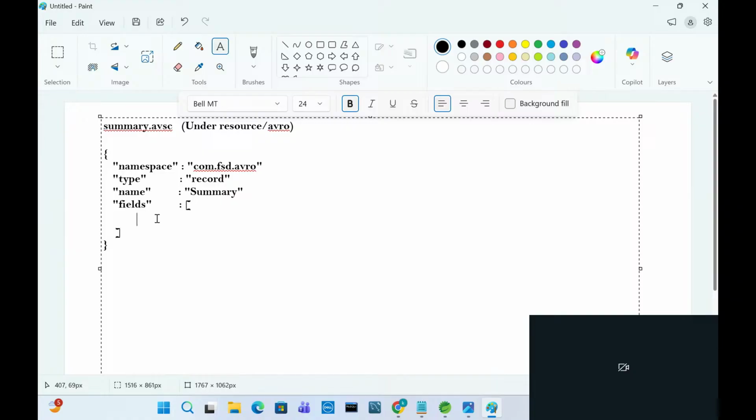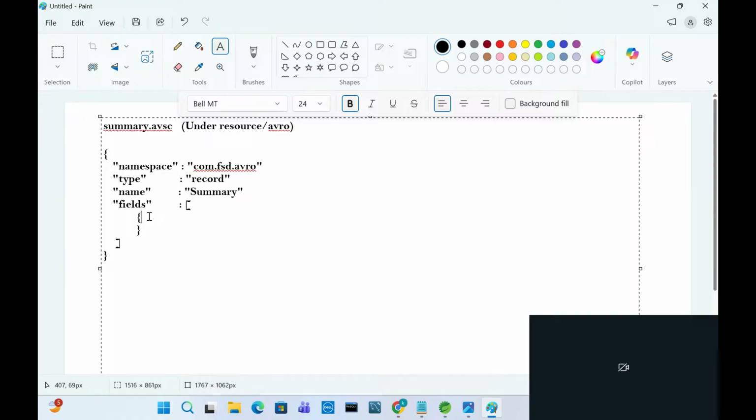For that, now let's open one object. Two braces, nothing but one object, right? Inside the object, like in Java fields, the field name and data type will be there, right?